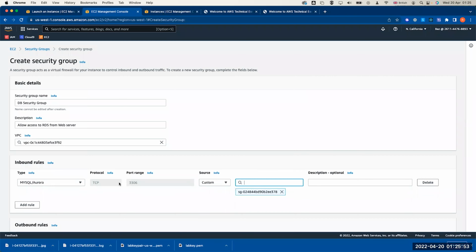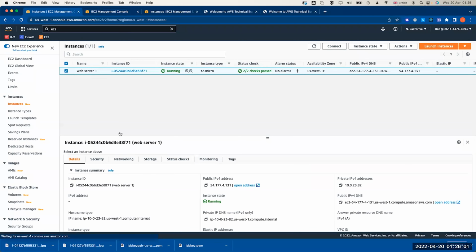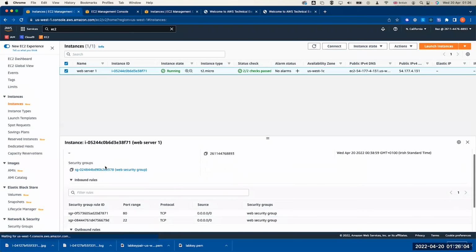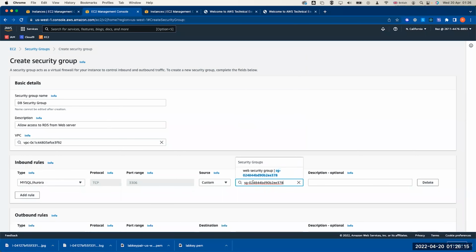If I go here to my web server, I could go to the security, and this is the security group I'm using. I could copy the ID if I can't find it by name, and by just pasting the ID here, you will get the right security group. And then create a security group.